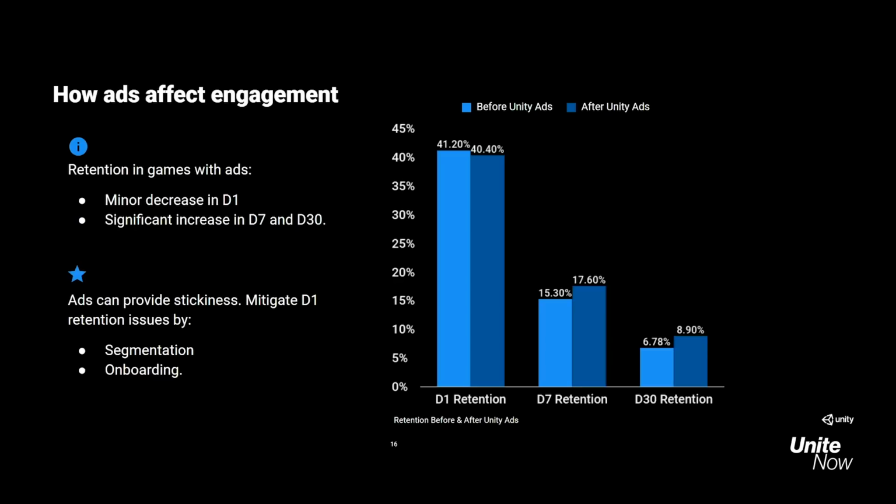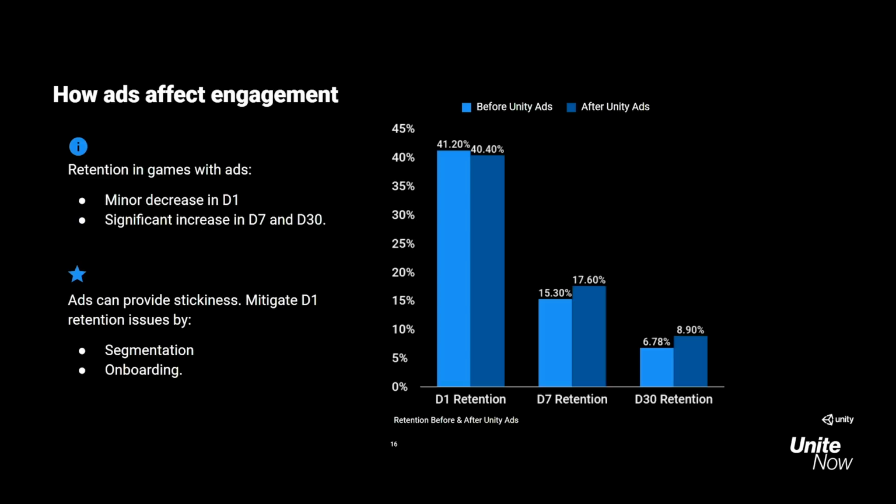All right, let's take a look at games that previously didn't have ads implemented and then implemented ads. Keep in mind that this data here is limited to games on Unity's ad network. So we saw a minor decrease in day one retention, with much bigger increases in day 7 and day 30 retention. This tells us that even though players initially might churn out due to the presence of ads, they actually provide great stickiness for the remaining players to stick around.